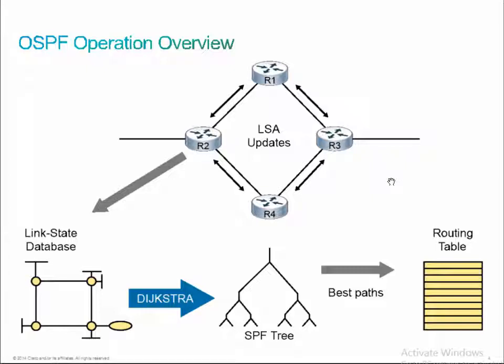So that is the second data structure that we construct within OSPF, that link state database, and that contains everything that we need to know, everything that I've learned, best route, next best route, all of the link information throughout the entire topology. And it's stored in different formats, and we'll take a look at that. We go ahead and run our algorithm against that database, Dijkstra's algorithm, and we'll learn how that algorithm works. That allows us to build our shortest path first tree, and then based on that, we then extract our best routes. And that's ultimately what the goal is, right, is to figure out what the best path is to reach particular destinations.